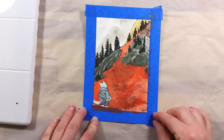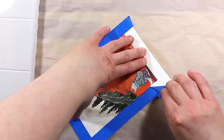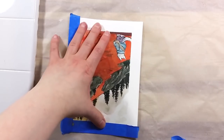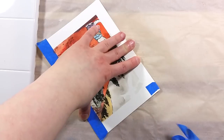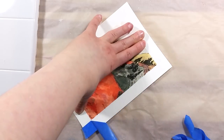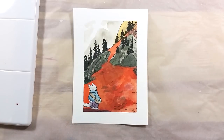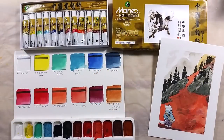So that's it for my review of these paints. The good things are that they are inexpensive and quite vibrant. The less good things are that they don't dry well in a palette, they stink, and the tubes separate weirdly and are not full. I would consider the color selection a neutral thing. These are sold as traditional Chinese colors, and the selection matches that practice. If you want a more traditionally western-style palette, then this set shouldn't even be considered. Have you tried these before? What was your experience like? Let me know in the comments below. Take care, bye bye!